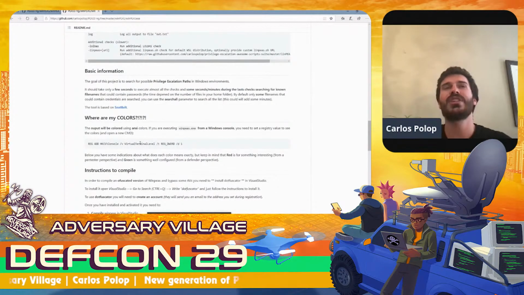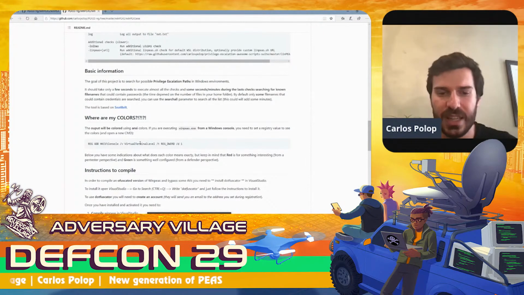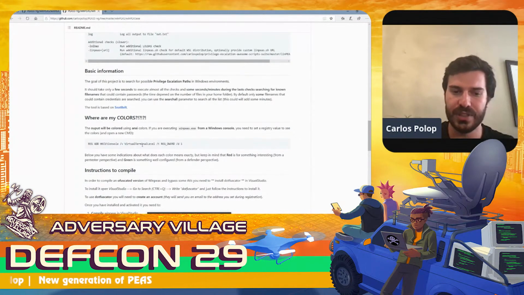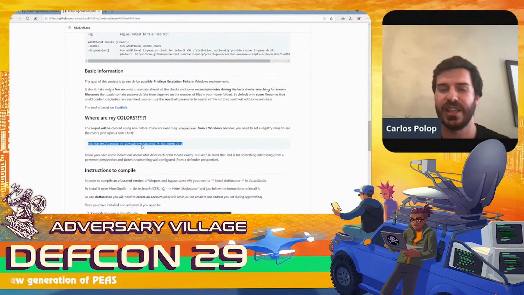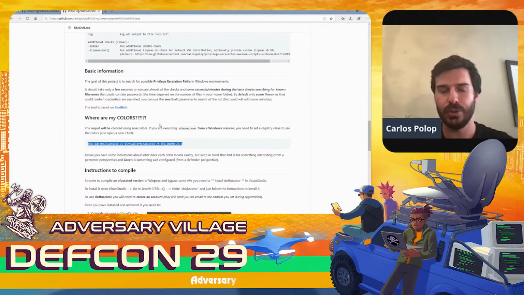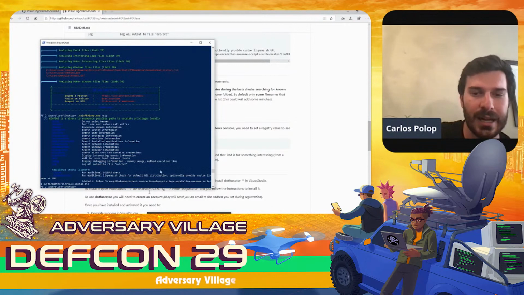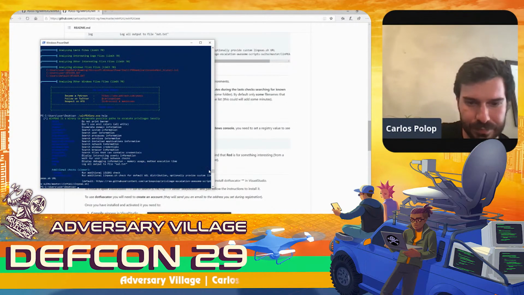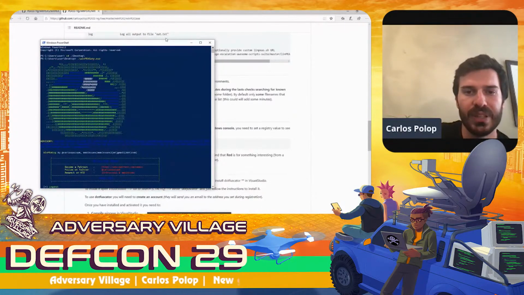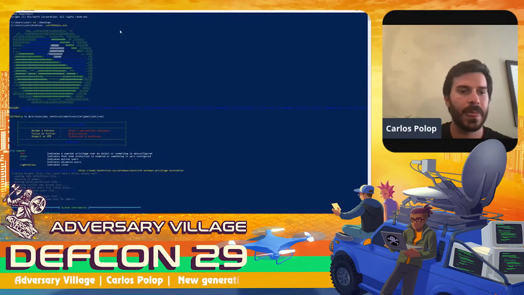Where are my colors? When you execute WinPEAS without doing anything in a new Windows host, you are not going to see any color. You need to execute this first in order to indicate to the registry that, hey, I want you to interpret the colors that are going to be displayed. So just run this. You don't need to be root or anything, and the colors will magically appear. Well, you need to start another PowerShell cell. Okay. So I have already run WinPEAS in this host.